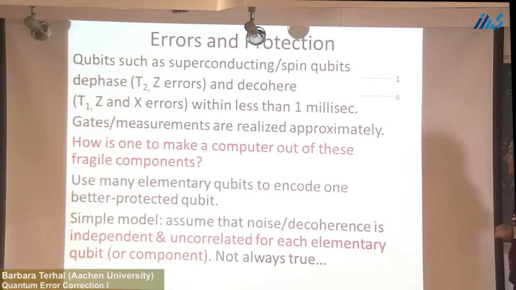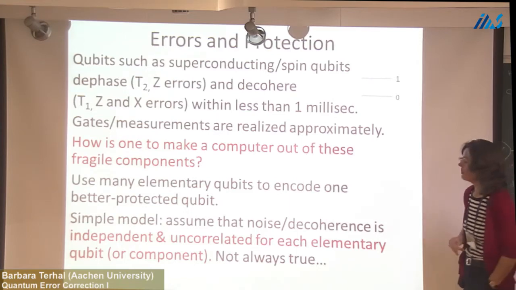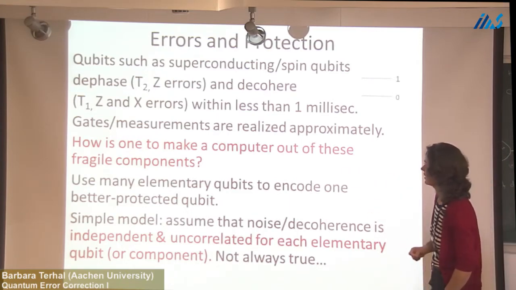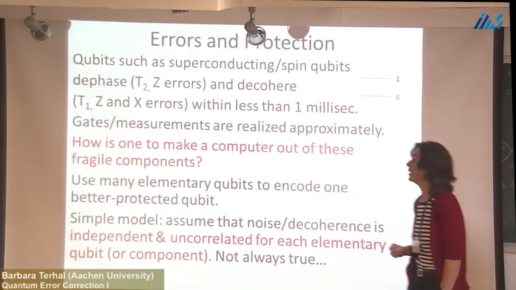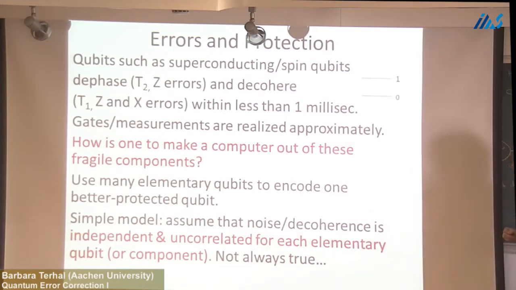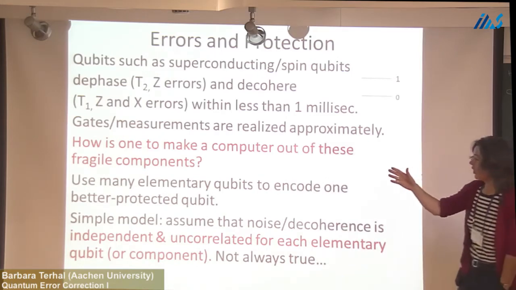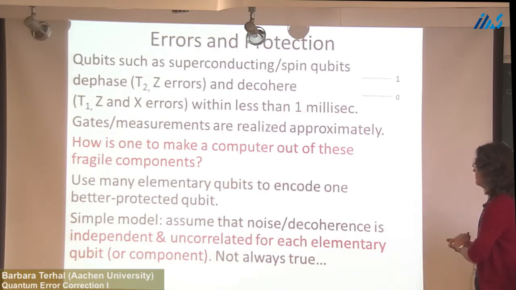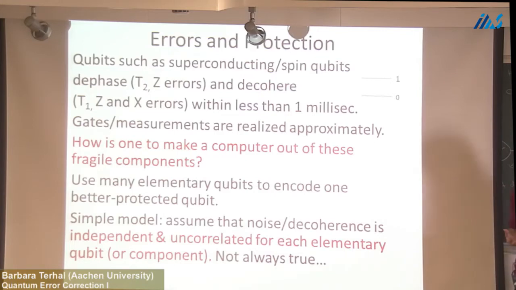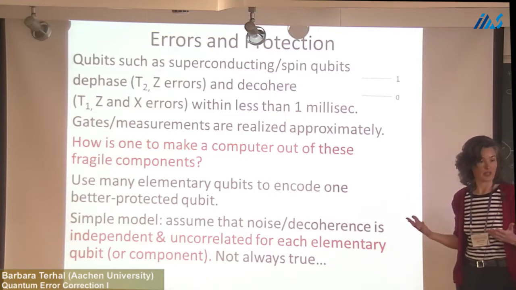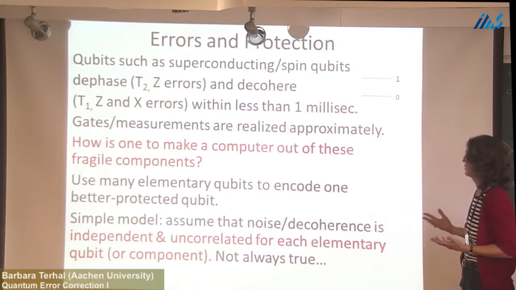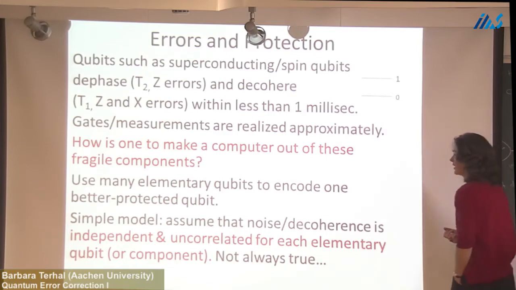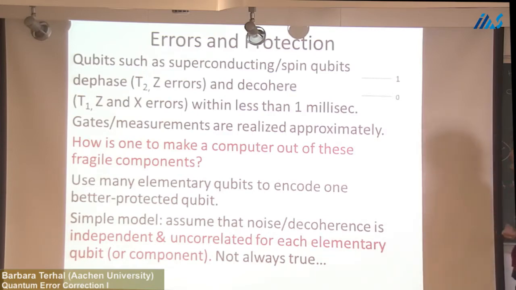Now, I have not said at all about what the properties of this code space are. I've talked a bit about logical operators, but of course, I could choose codes that are very useless. And so one chooses the codes that are physically relevant to the error model that we have, right? To what we believe are the physical mechanisms that destroy the information in these qubits.